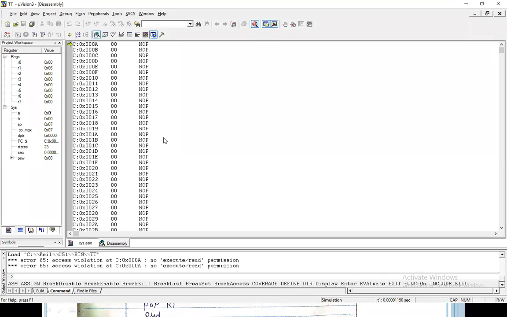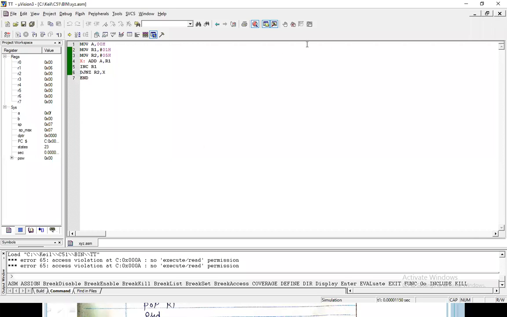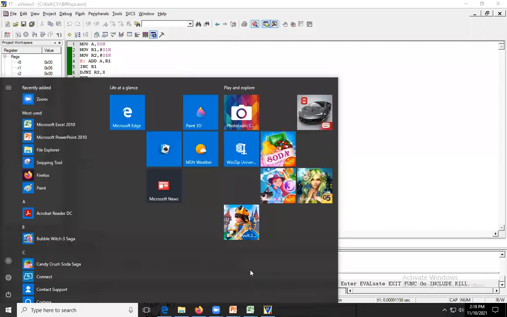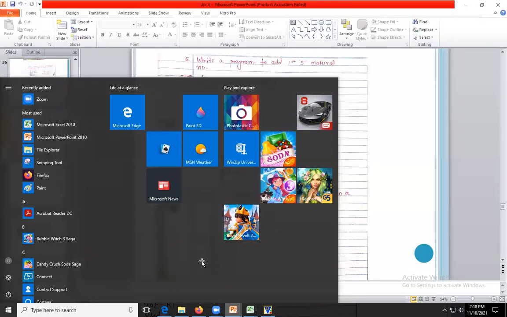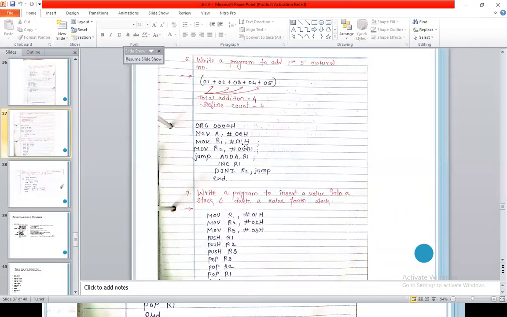Okay. If I'm writing 4, see what in your PPT, here if I'm writing 4, what will happen? 4 means 1, 2, 3, 4, only up to this you have to add, so your answer is 10. You will get the answer 10, but if you want to add these 5 numbers, your answer should be 15.